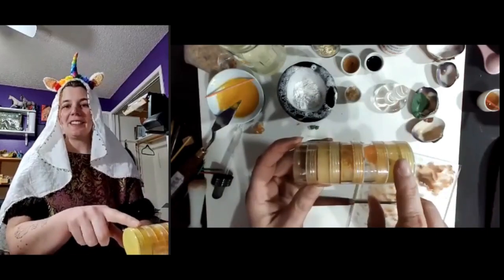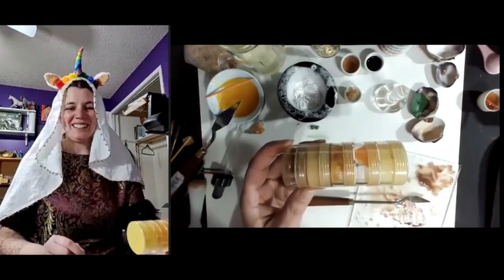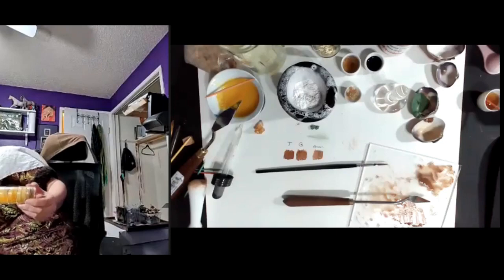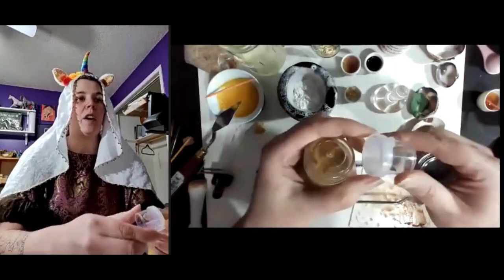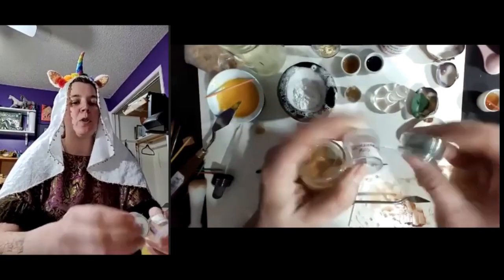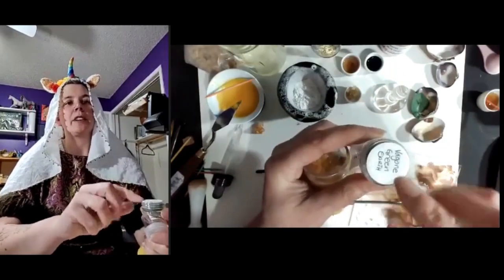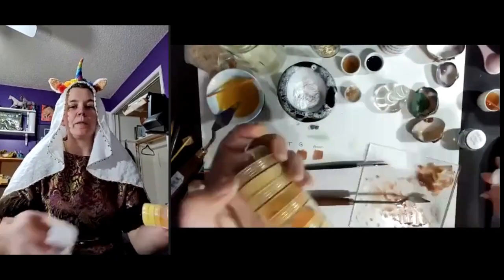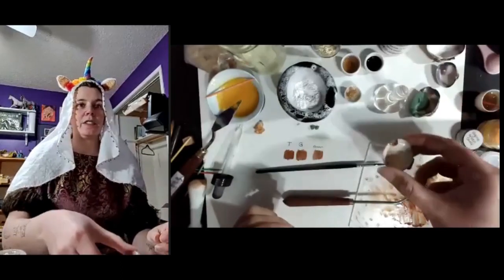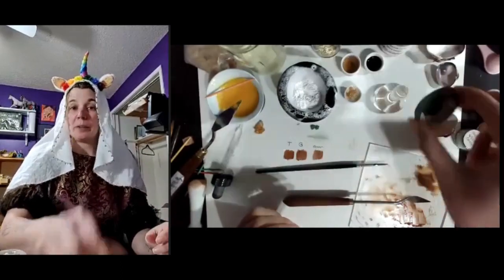So yes, exactly. These are my favorite ones to do. These are super useful. A couple of the other options that I've done are just little containers like this and then label them, or the ones that have the screw tops like this. So lots of different options for carrying them, lots of different options for storage. These are great if you're doing a period display.